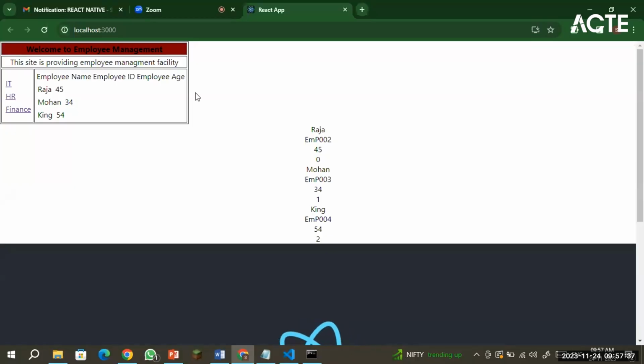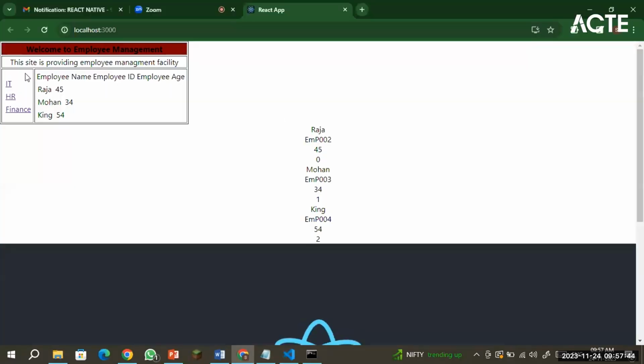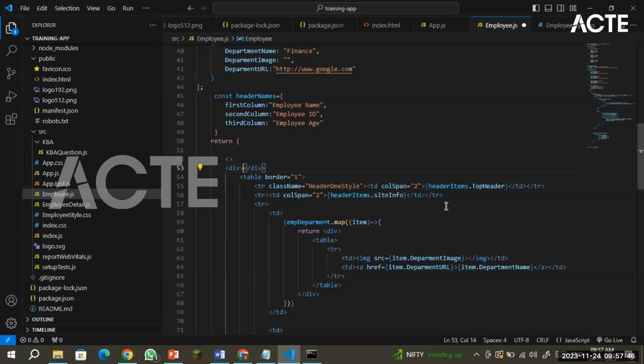Like that, it should work. What is the first div containing? This is a welcome, the top header. So I am just putting it inside.